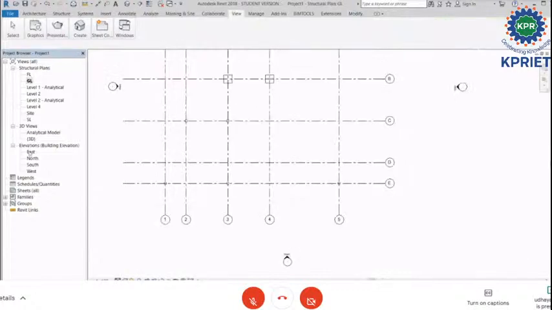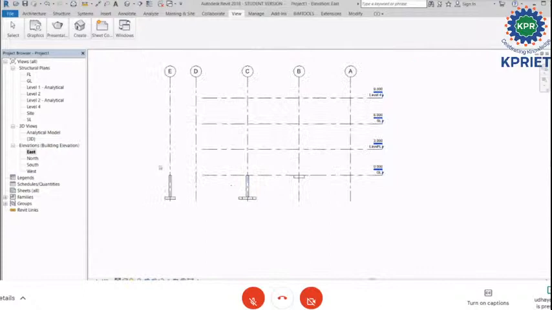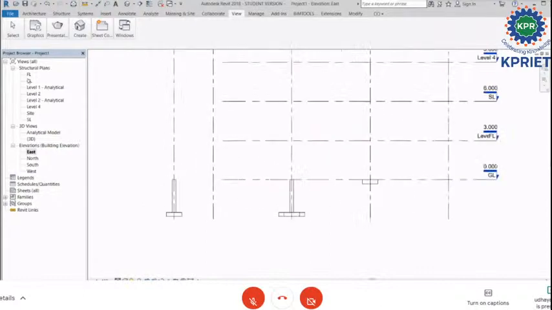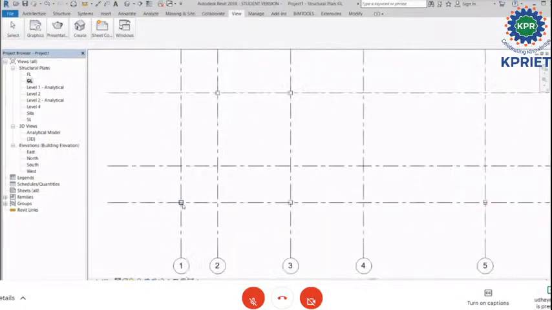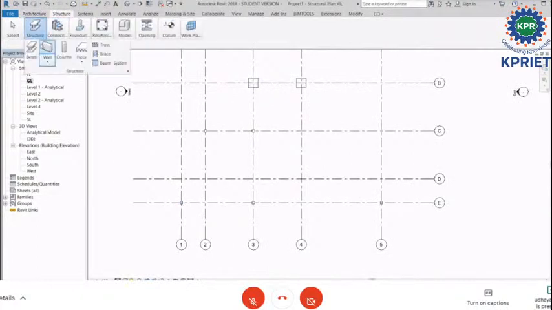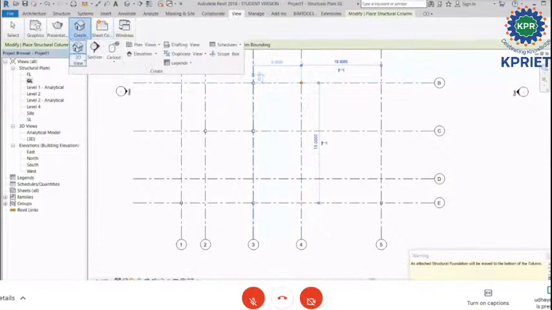Then ground floor, then go to east view, any view. It's okay, no problem, I will tell about it after. Now see, the columns will be created automatically. Go to Structural, then Columns, then concrete columns. Click this concrete column, go to View, Create 3D Views.